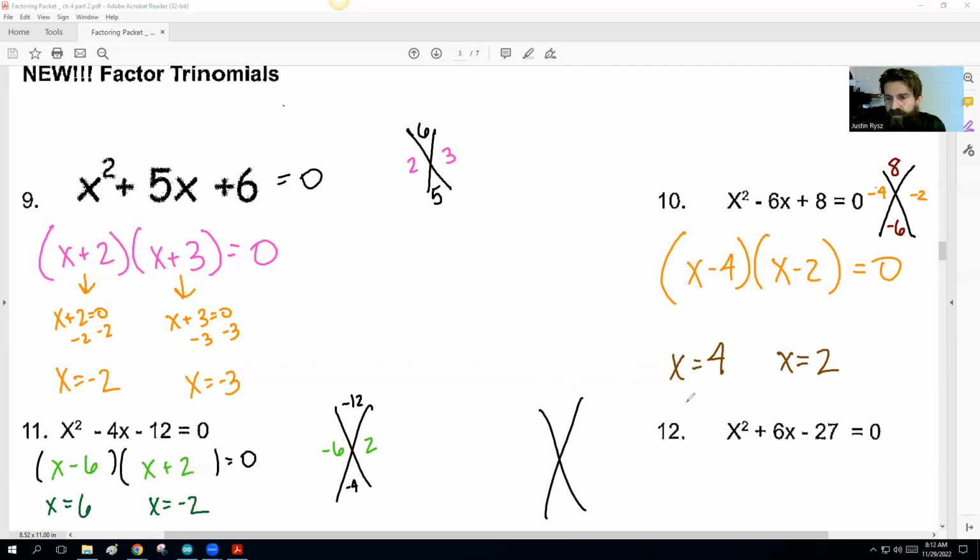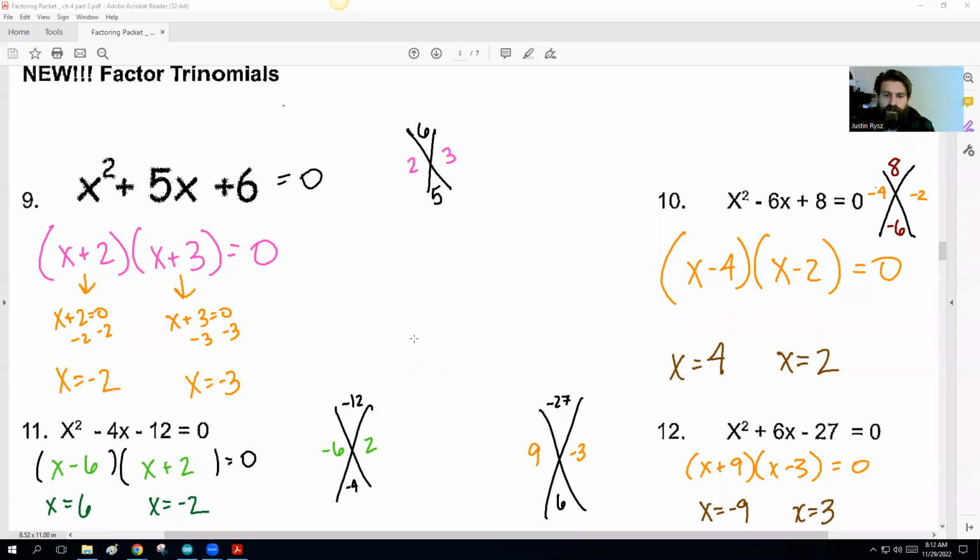All righty. One more problem here. What 2 numbers multiply together to give us negative 27, add together to get 6? We get a negative number, so they have to be opposite, so we're going to subtract. That would be a positive 9 and a negative 3. So we'd have an x plus 9 in the parentheses and an x minus 3. And when we solve these, remember, we just write the opposite solutions here. x would equal negative 9 and x would equal a positive 3.